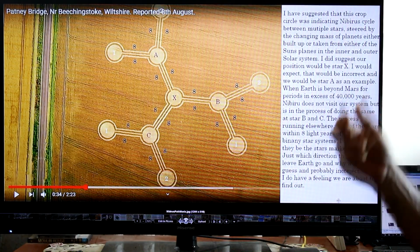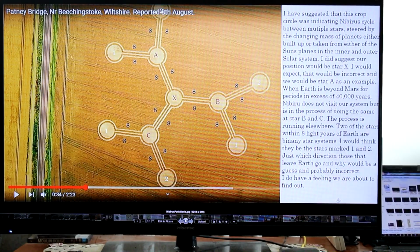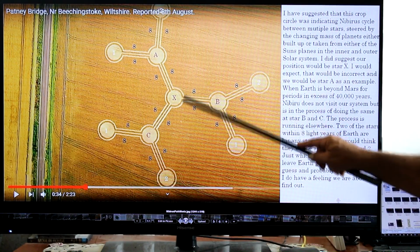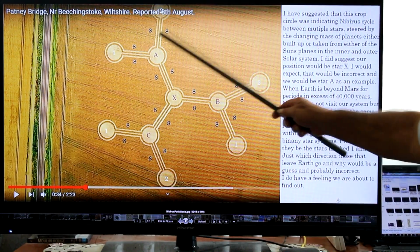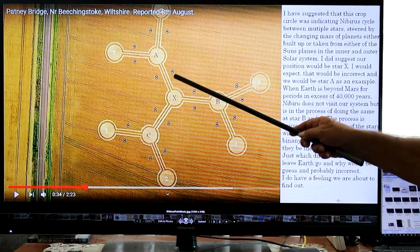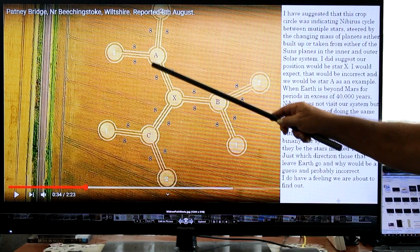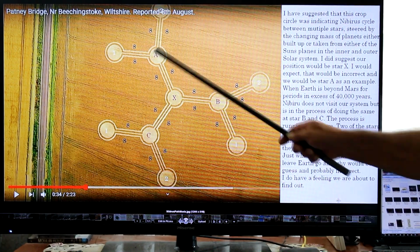I showed you this in my last video, and I did have it up on Facebook, but I've since changed my train of thought. And I said to you that we're in actual fact showing we've got 3 visits here, and I did actually have our star system as being star system X. Right? And each one of these being another star 8 light years away. This is how we're going to work out the speed of Nibiru through our system when it gets here. If in actual fact we know that it takes 3,700 years for a visit from Nibiru, we know it's travelling out and back and here, and it's travelling 16 light years in 3,700 years. That's how fast it actually travels, providing we are A.